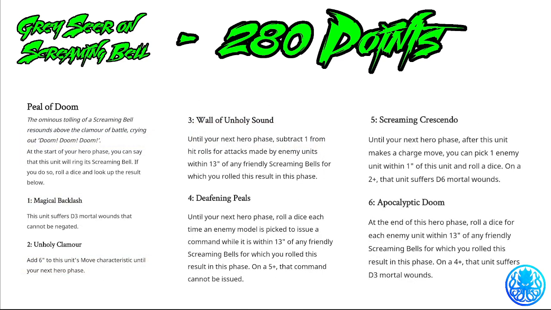So the Peal of Doom has changed in the new Battle Tome, or it's not that new, it's like a year old at this point, but still. The Peal of Doom used to be where you rolled 2d6, and this was really good because you tended to get the dice rolls toward the middle, you're getting 7s or around there, so you used to get these good effects that are quite common, right?